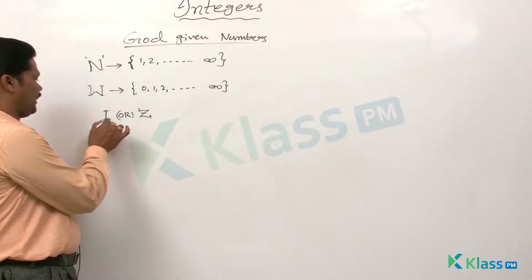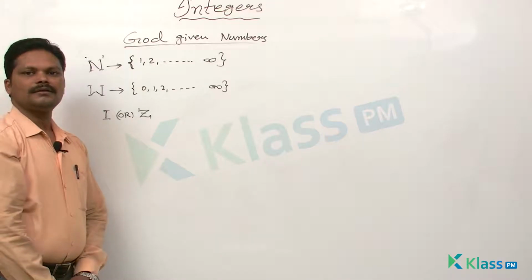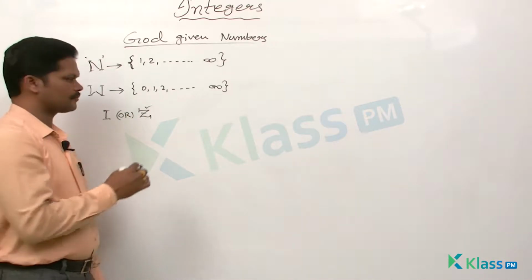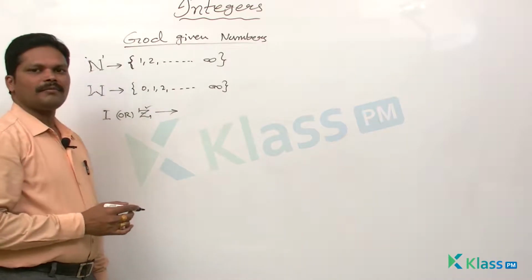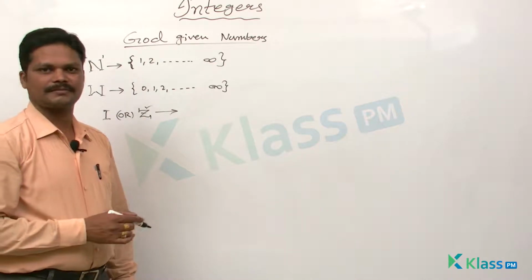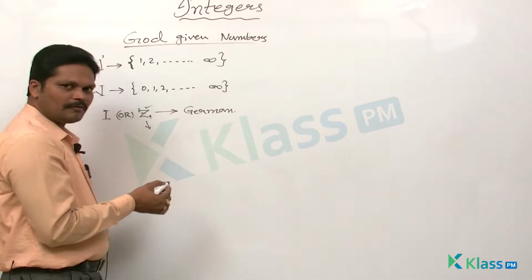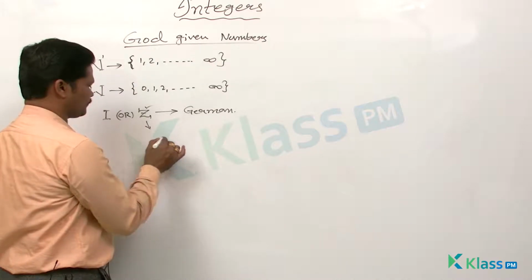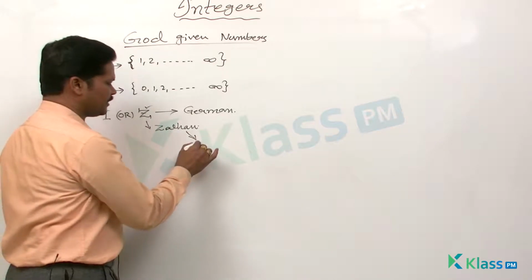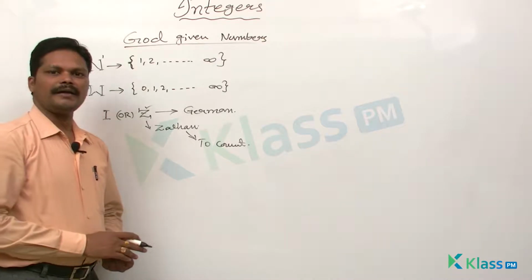And coming to the I, integers. In integers, I is there, that's why we denote it. Then why should we denote with Z? Some members know, but maximum members do not know about the Z. Here Z is a German word. The meaning of the German word is to count. Actually the German word is Zahlen. The meaning of Zahlen is to count. That's why we denote integers with I or Z.